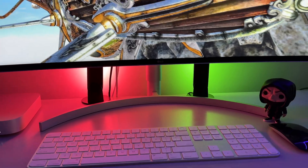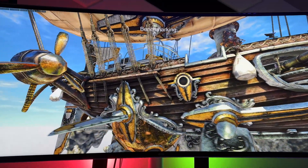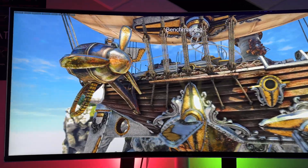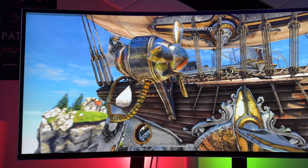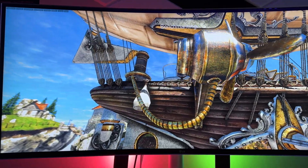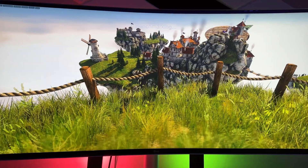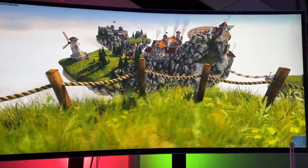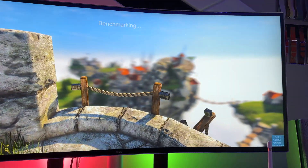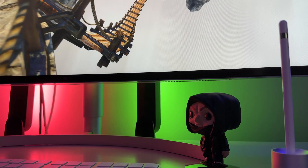Unigine Heaven runs a variety of scenes and more or less mimics a gaming test, except not as intense. Some of these scenes will drop frames, especially if your chipset happens to be on the weaker side. For those that watched the M1 vs. base M2 Mac Mini comparison, the M1 score on this specific test was god-awful, essentially showing us that the prior M1 Mac Mini should not even be considered if you plan to use it for gaming or anything GPU intensive.